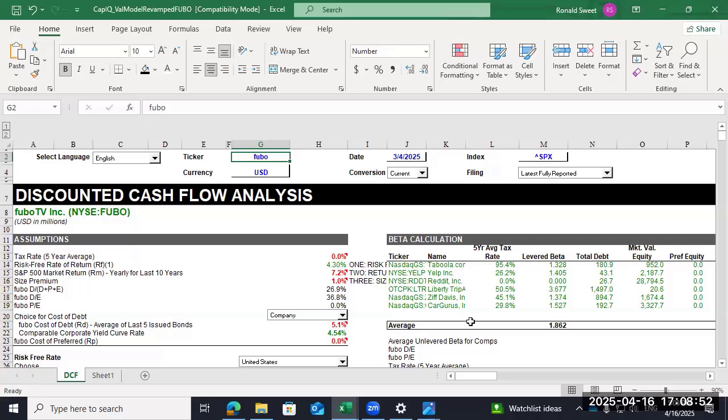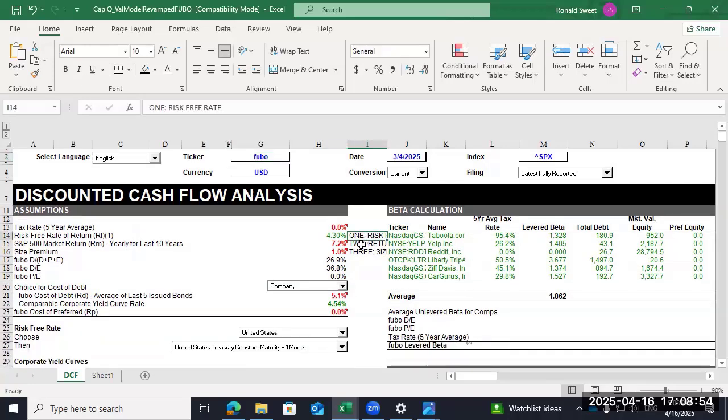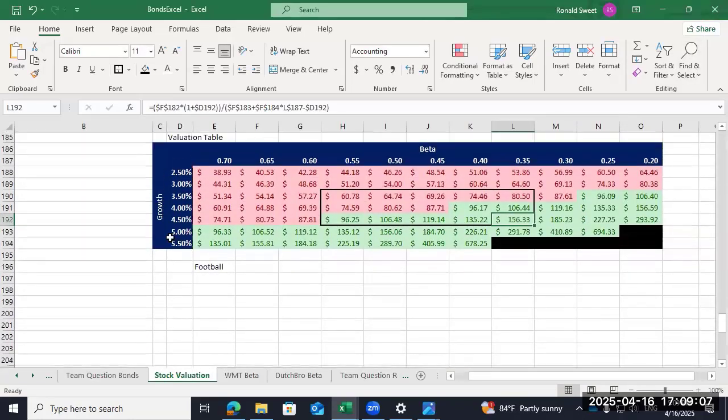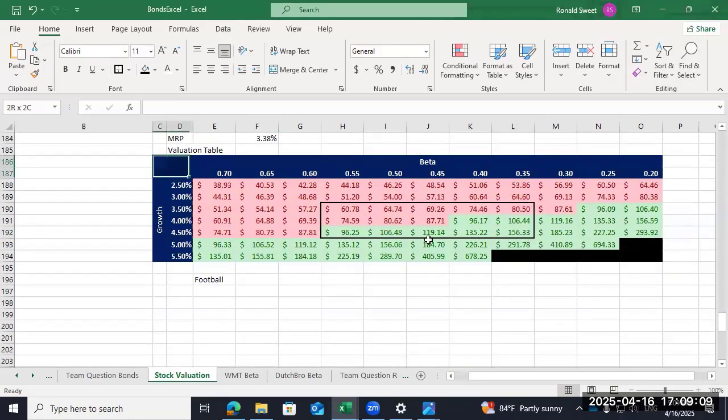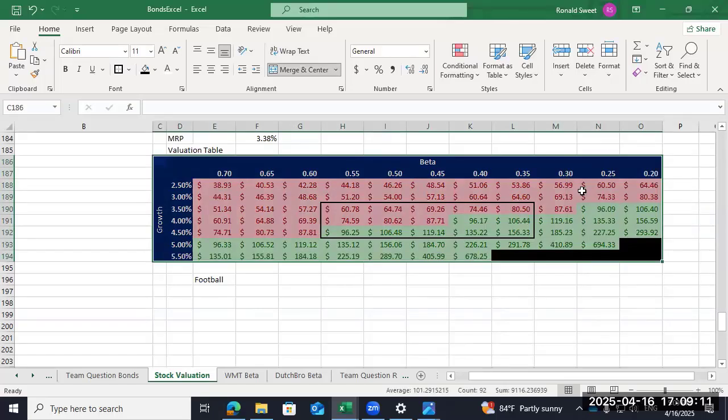All you got to do is change. And on this one, actually, I marked the cells that you need to change. And there's only 6 cells you have to make changes in. And then you got a really good valuation model. So put these things on your resume, get them there. So if y'all want to put something like this in your paper, I would definitely give you some bonus points for putting some extra effort in on it. It's not that difficult to do.